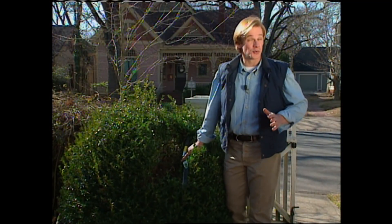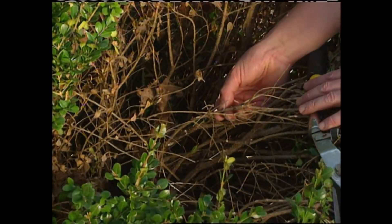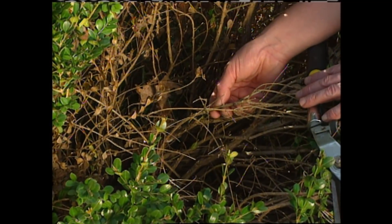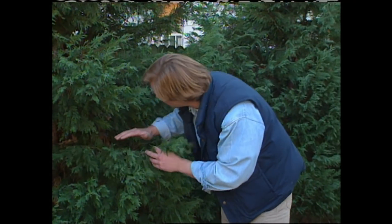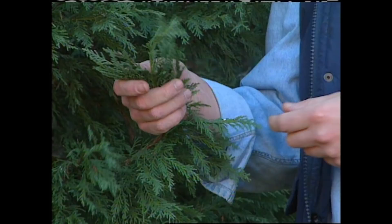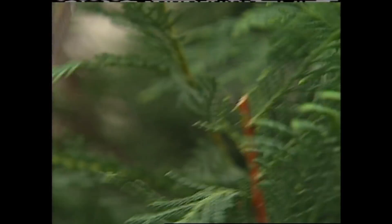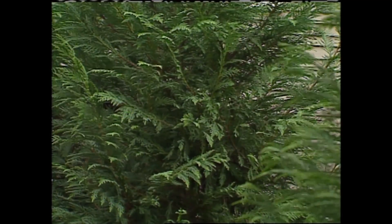Broad as opposed to needle-like, as you can see in evergreens like spruce, pine, or juniper. These two types of evergreens recover differently after being pruned. Broadleaf evergreens have dormant buds on their stems, so when you cut a broadleaf evergreen back to bare stems, the dormant buds are activated and they soon flush the plant with lots of new green growth. On the other hand, if you try to take a needle-type evergreen like this Leyland Cypress and cut it back to the bare twigs, don't expect it to flush with new growth — all of its new growth buds are found in the green foliage. So if you're pruning needle-type evergreens, take a lighter hand, because you don't want to end up with a plant that's too leggy and can't recover.